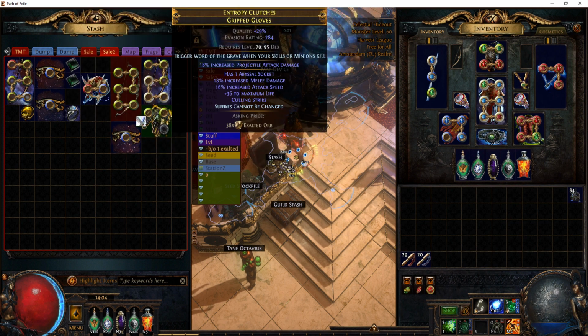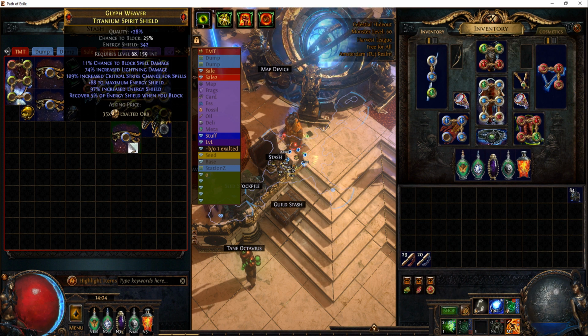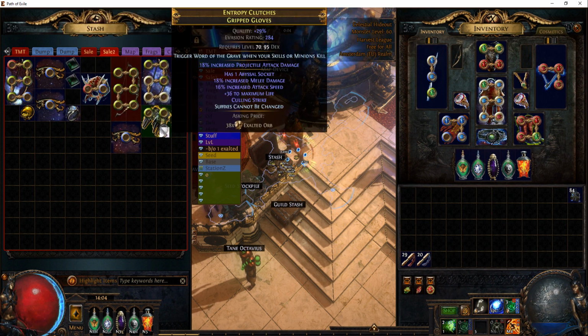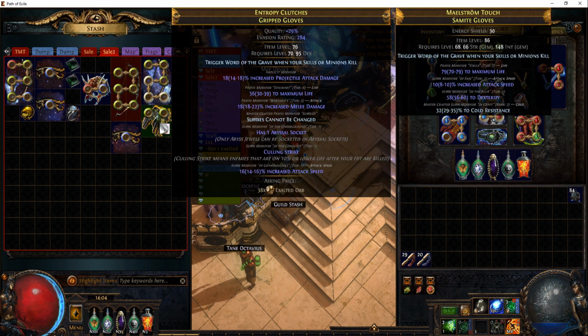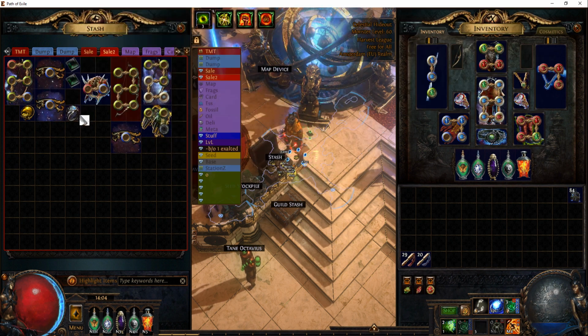Of course, quite a lot of my stuff is overpriced, like this shield. I probably need to sell it for 20 to 25x. These gloves, I just had them listed, but I'm pretty much just going to craft them myself since I do have the suffixes already. And Blade Vortex Helm and stuff like that.